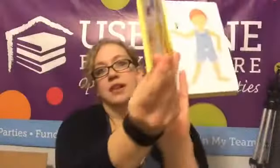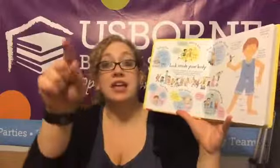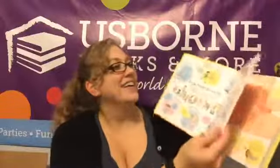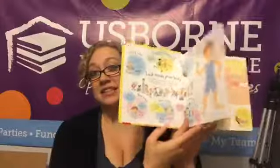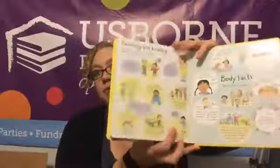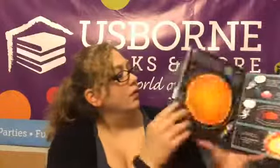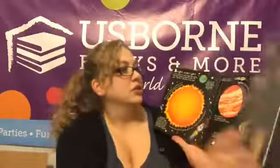I'm not going to lift the flaps because this is going to my hostess, but there are flaps within the flaps — you find out so much information. It's just a really fun way to get your kids interested in figuring out what it looks like inside the body. Oh — Look Inside You, guys — I want this one! This is another one that's also got flaps inside the flaps. Oh my gosh!